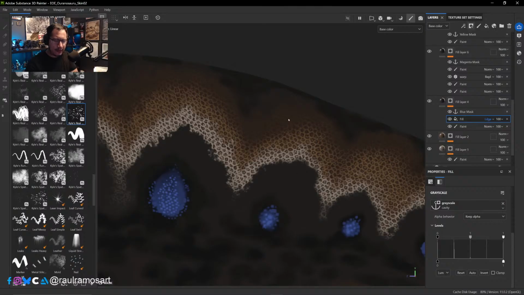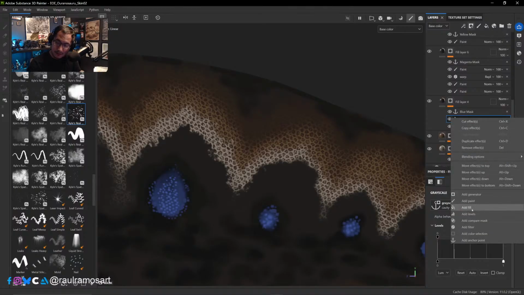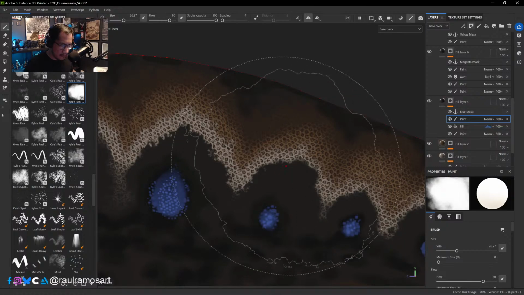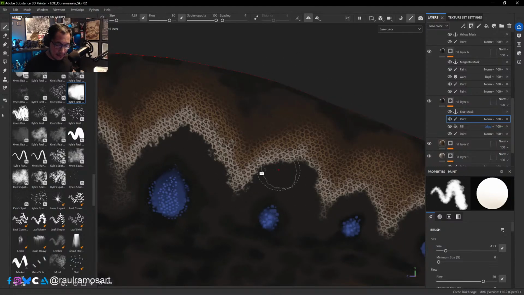Because I do like it's catching the high points of the scales on the back here, and I'd like to fade it out. So what I'm going to do is I'll just add another paint, and then we'll use one of these guys or something. We'll just fade.